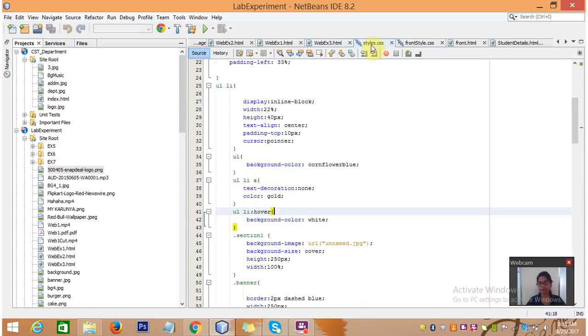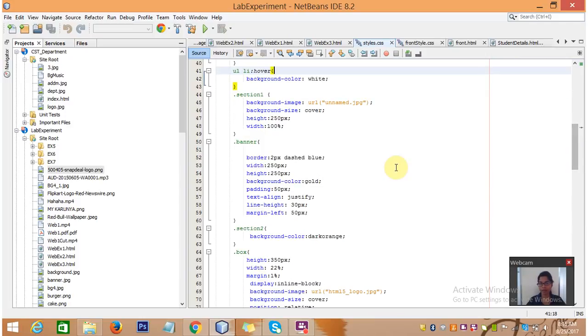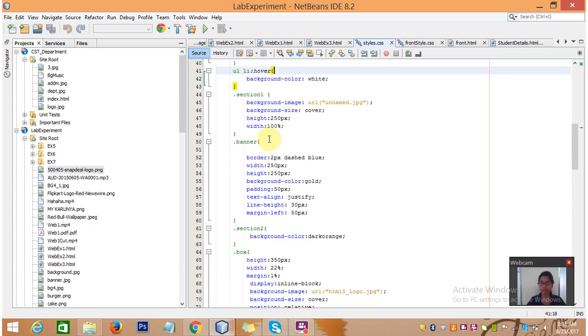First of all, what I want is a banner, that is an image. First I need this background image, this water thing. It's for the whole section, so the section background image is that, with the size, height and width.